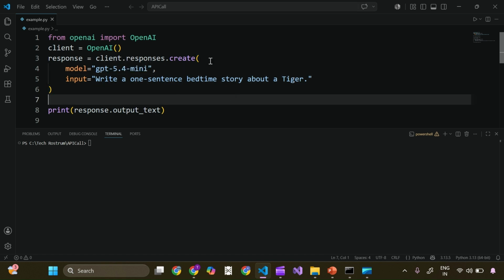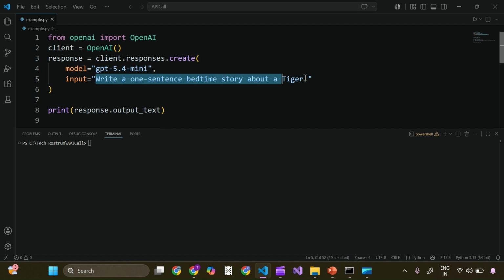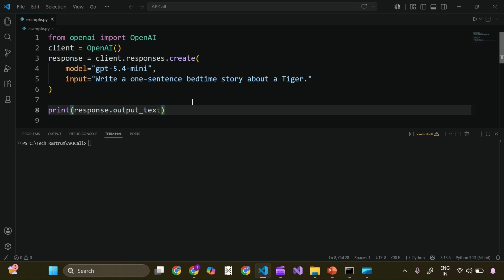And we do the same thing in the ChatGPT applications or Gemini. But here what I'm trying to show is using coding. As a developer, you can invoke the LLM by providing input in this way, and then this API will return the response, and which you can use as per the business logic.